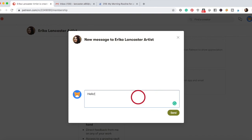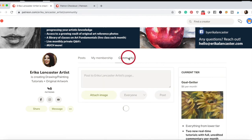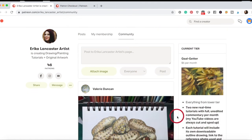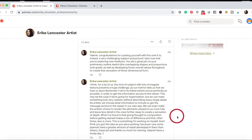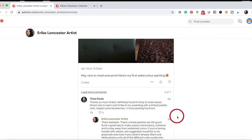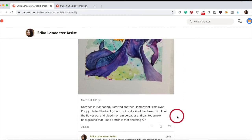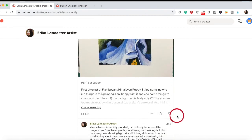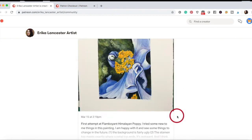All right, my friend, and finally we have the Community tab. The Community tab is a very special place where all Patreon community members can share their work, whether it's a quick sketch or doodle, whether it's work in progress, whether it's a reference picture that you took of something that you're going to be working on, whether it's a finished piece. It doesn't matter if it's something that you created based on a tutorial that I shared, or if it's something that you worked on completely independently. It's a very special place where we can all provide each other feedback, share, encourage each other to keep going.